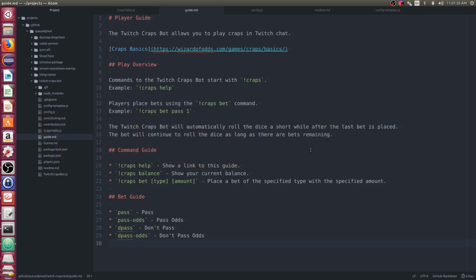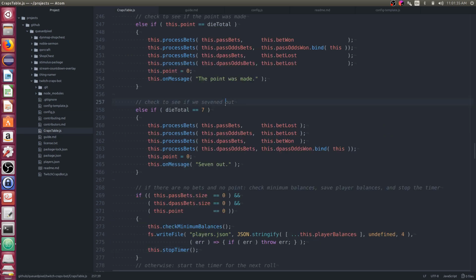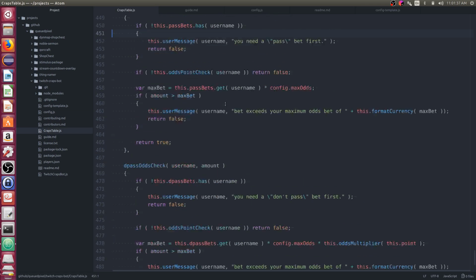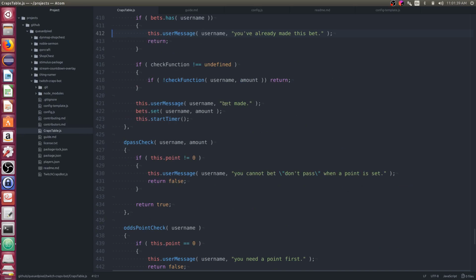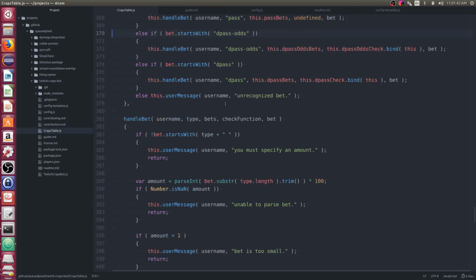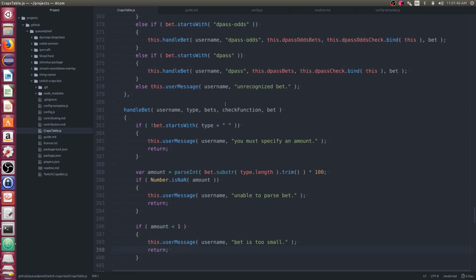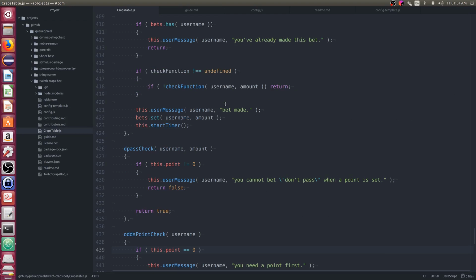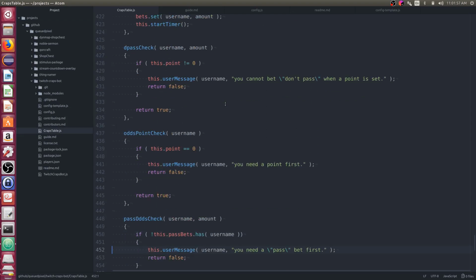So let's think through that logic here. Let's see, so we need a point. So we can make use of this point check.